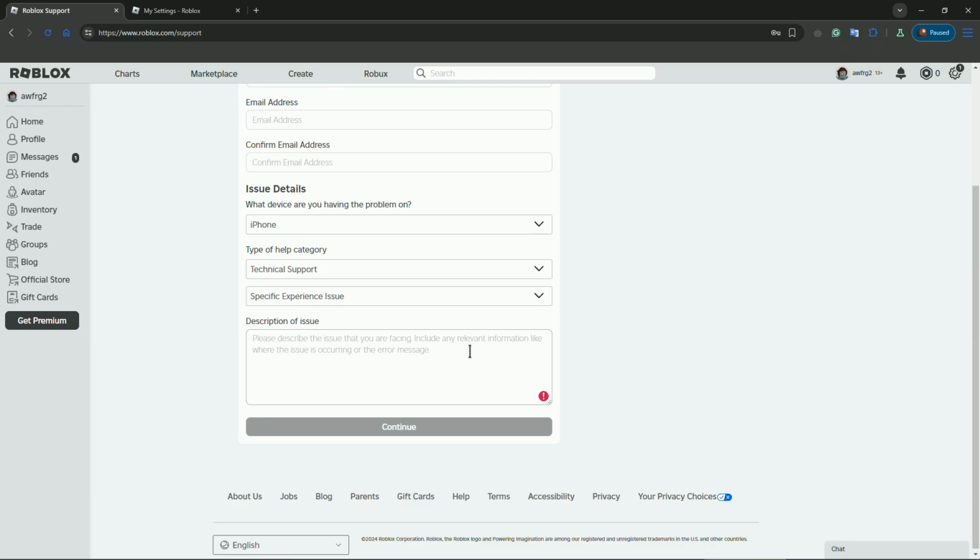For example, you want to change your country of your account to a specific country so that maybe they change it by themselves without you needing to do anything. That might be a good idea to do as well.